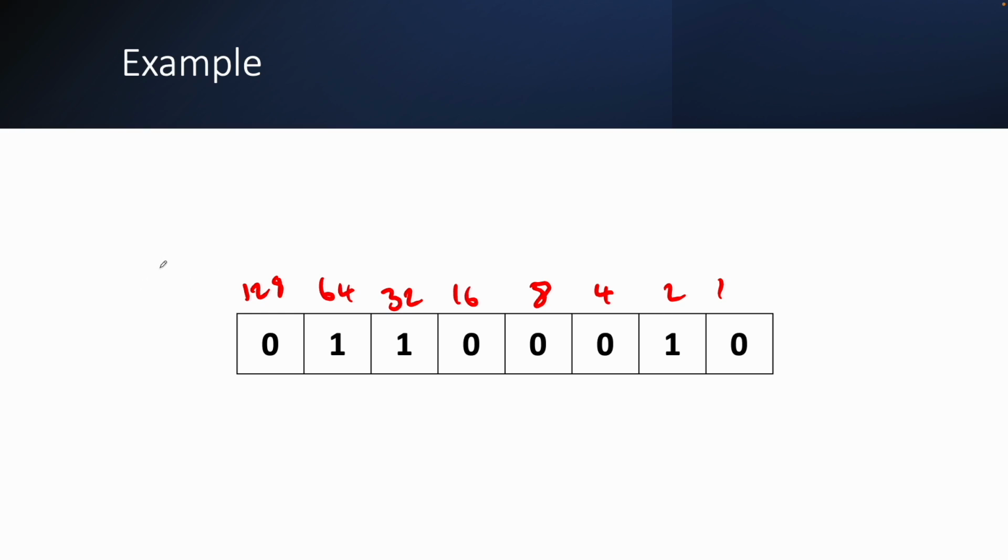So now we've got that, all we're going to do is add up the values which have got a 1 under them. So we've got a 1 here, so that's going to be a 64 plus a 32. We've got no 1s here, we've got a 1 under the 2, so plus 2, and that is going to give us a total of 98. Okay, so that's that 8-bit system, relatively straightforward. So we've got another one.